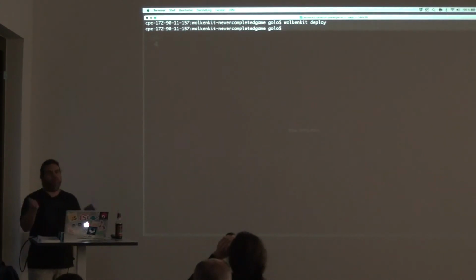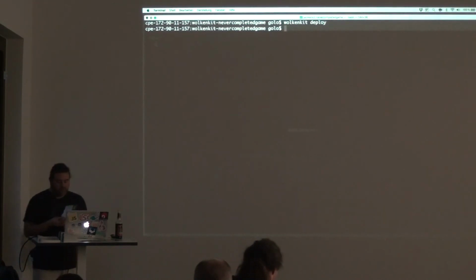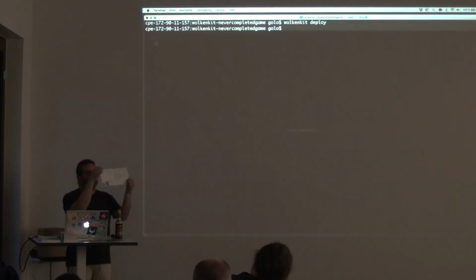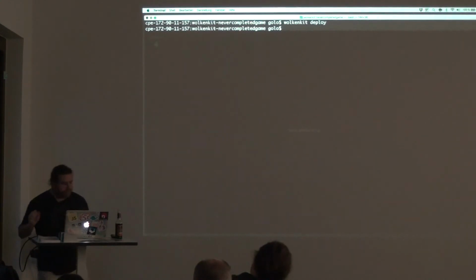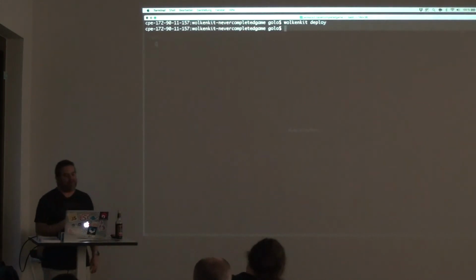What I didn't put on your seats, but which is here in the front available as well, is our quick start guide and cheat sheet. So the most important commands. So feel free to take that as well. And of course, the very most important thing, stickers. So feel free to grab them.